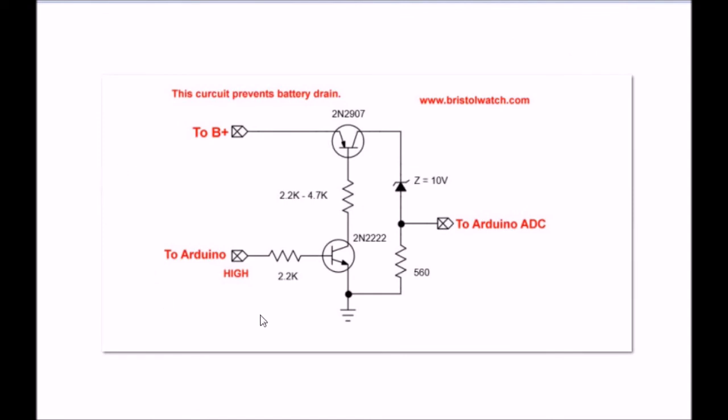Before I leave, let me address this circuit that's on one of the two web pages related to this subject. This is a pretty good way to enable voltage checking either from the solar panel or from the battery bank. And again, I'm assuming a 12 volt battery setup. This is a 2N2907 or similar small value PNP transistor and a 2N2222. What you will do is connect the emitter of the 2907, remembering there's a half a volt drop when it's switched on, to whether you're monitoring the voltage on the solar panels or the batteries themselves. When you enable the 2N2222 with a high from an Arduino pin, the transistor up here will switch on. And then you can read the voltage through the analog to digital converter on the Arduino.